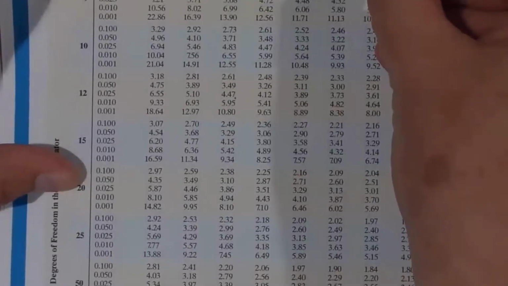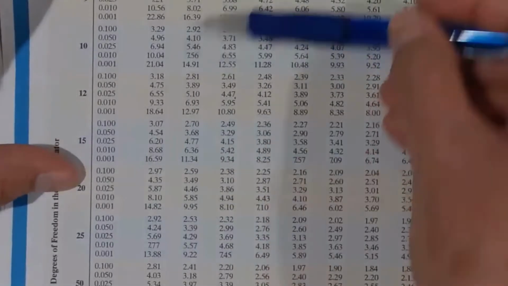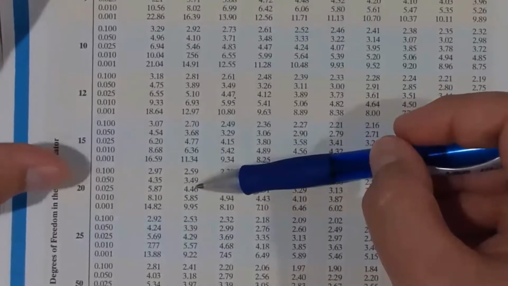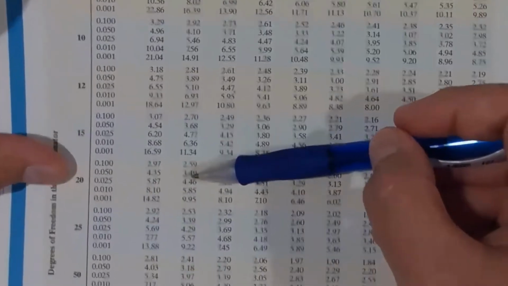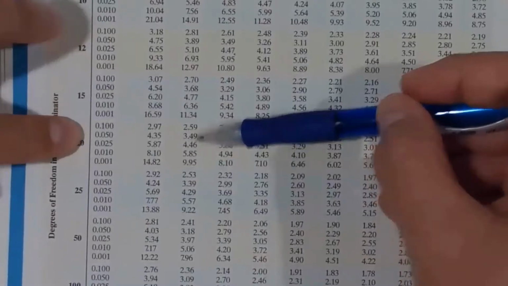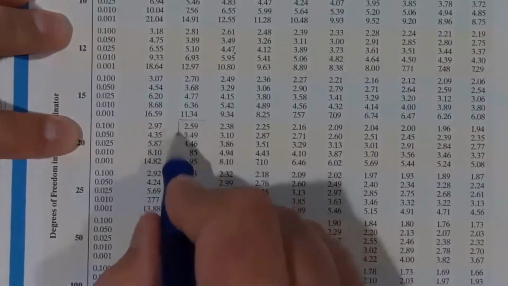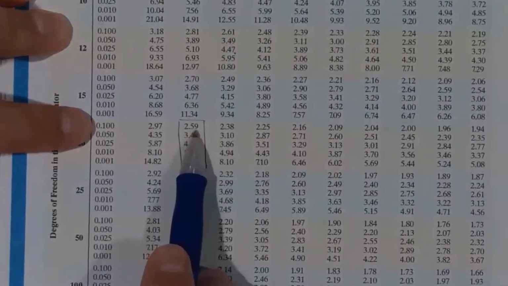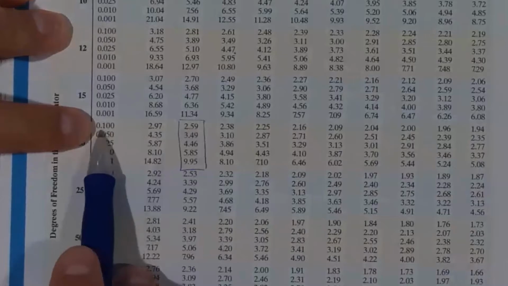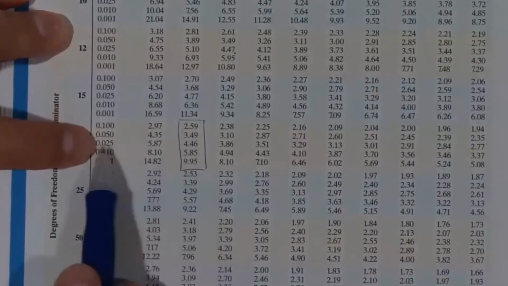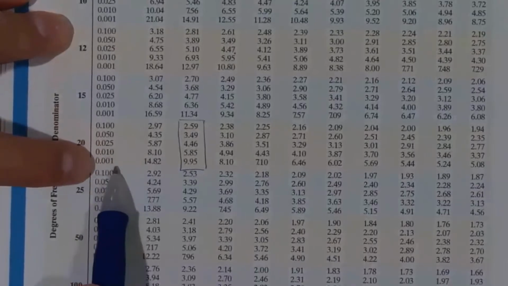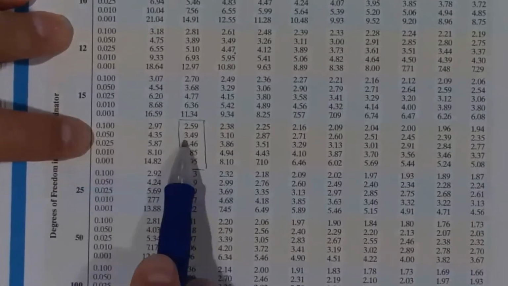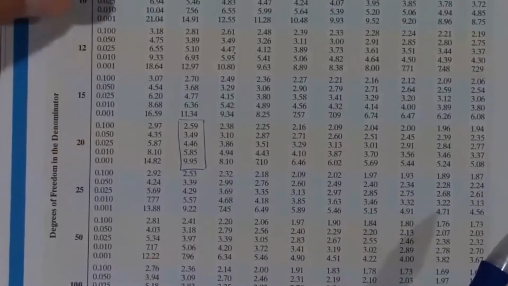So I have 2 degrees of freedom in the numerator. I have 20 degrees of freedom in the denominator. Again, really 21, but I have to use 20 in my table because it's a limited table. Now, if you look at this block right here in my table, so this would be the critical value if alpha, the area in the right tail, is 0.10. This is the critical value if alpha is 0.05, 0.025, 0.01, 0.001. So in our case, I said, let's use alpha equals 0.05. So our critical value is going to be 3.49.